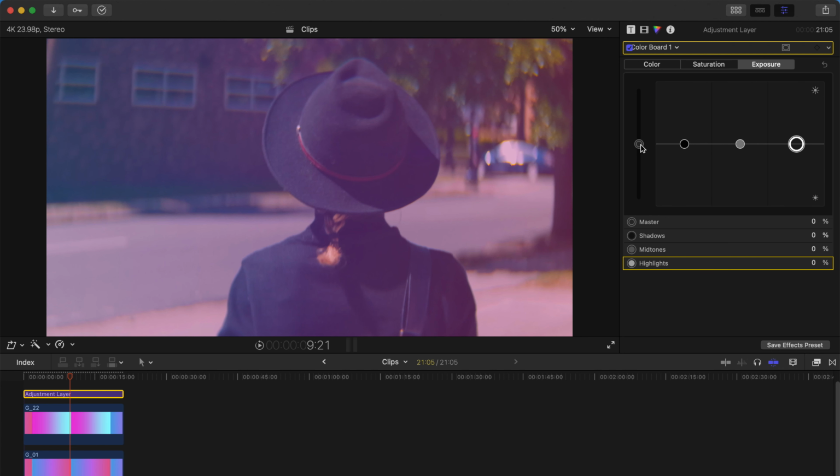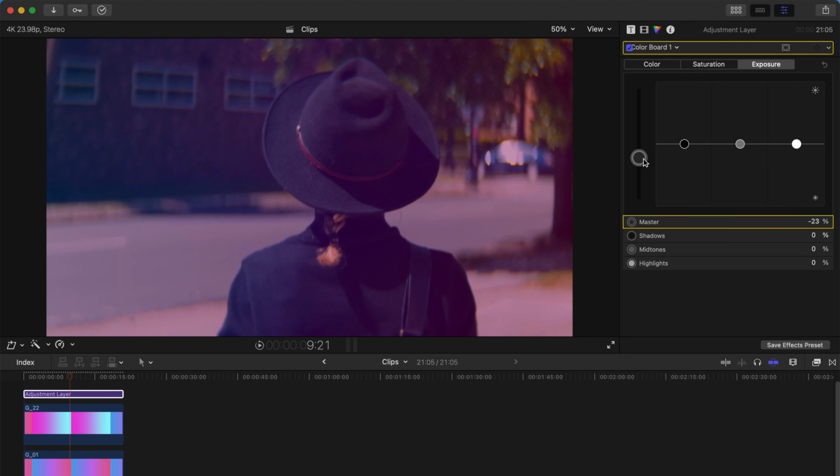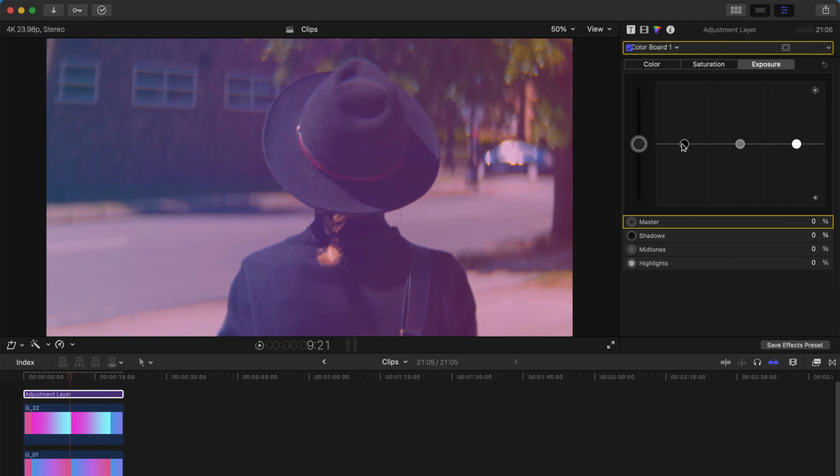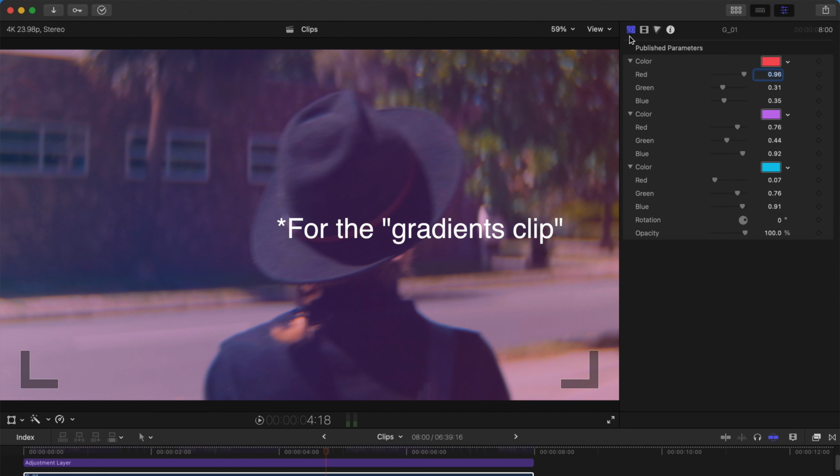It's my personal opinion, and I can increase or decrease the exposure to suit the kind of style I want. So I'm just gonna decrease the shadow a little bit, increase the midtones and highlights, and you can go to the little icon over here, and you can always change the more subtle settings.